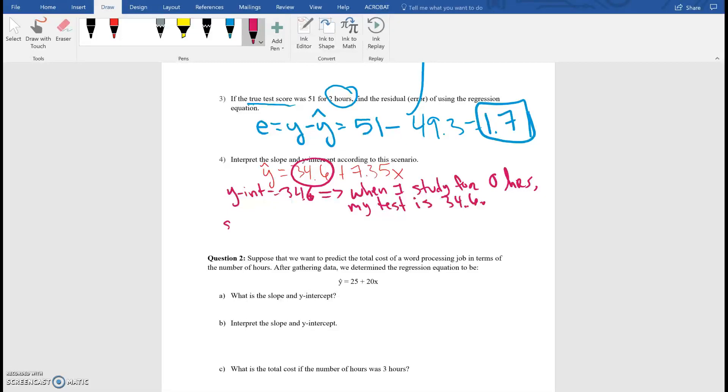And then what is my slope? Now, remember, my slope is my rise over the run. And in this case, my rise is 7.35, because that's my slope. And what is my run? Well, remember, we can write any number over 1. So this is basically going to be it. That's my rise. My rise is my Y value. My run is my X value. So my Y value is right now 7.35, and my X value right now is 1.